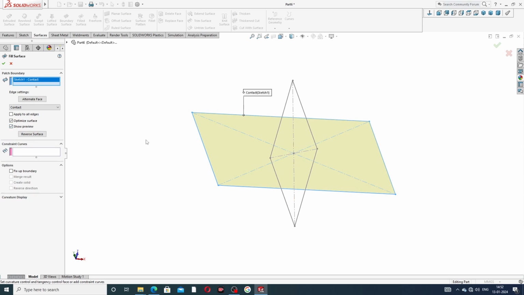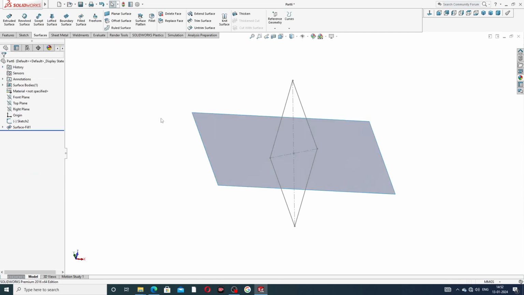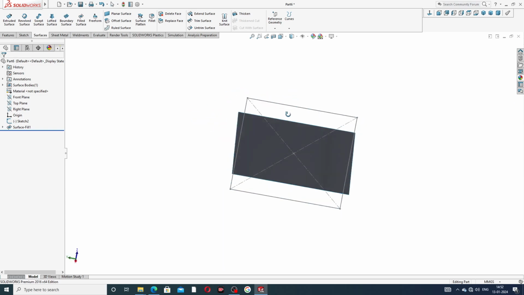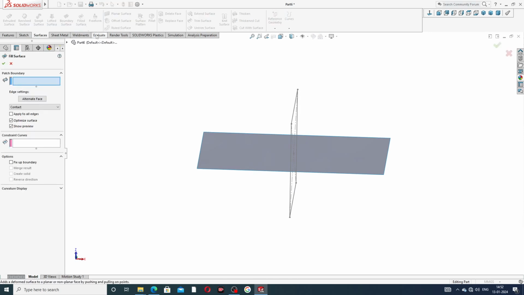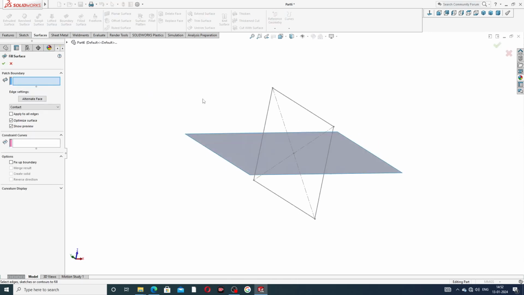Okay, this is very useful, and okay, all point is very important. Okay, and click OK. This surface is a closed surface, and again select a fill surface is used here.